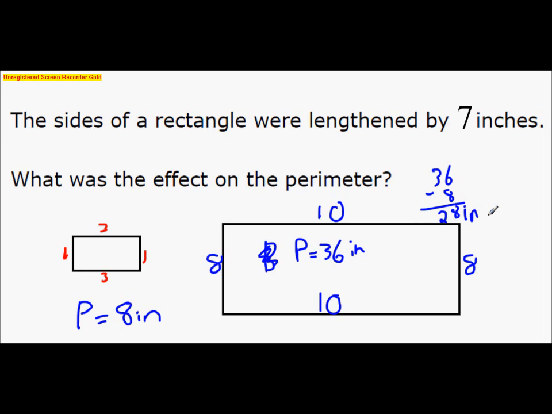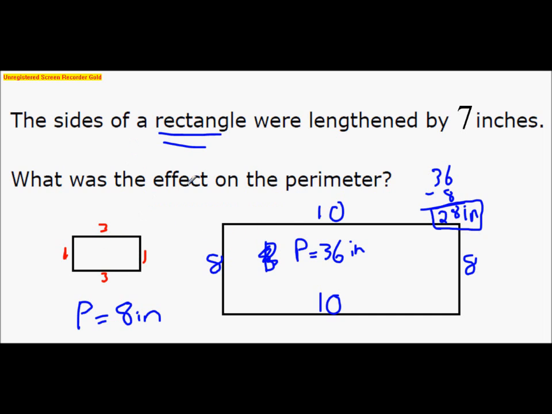Okay? So that's an example of how they would ask you about perimeter. And so the best way to answer a question of these, because they might use different shapes, they might use a pentagon or a hexagon or a triangle or whatever, is to actually draw the shape out and pick side lengths and then apply the effect.